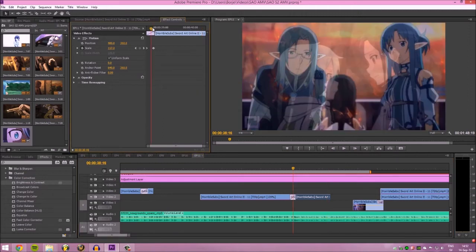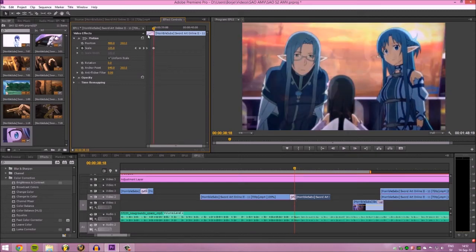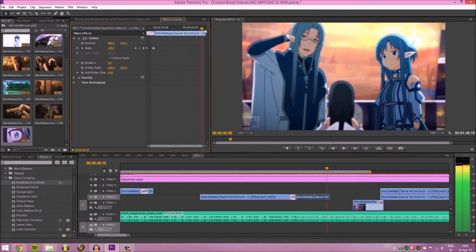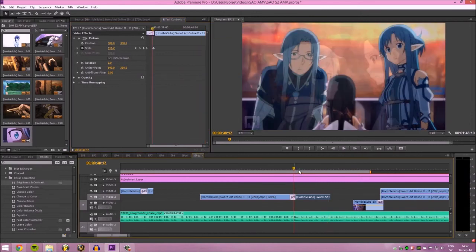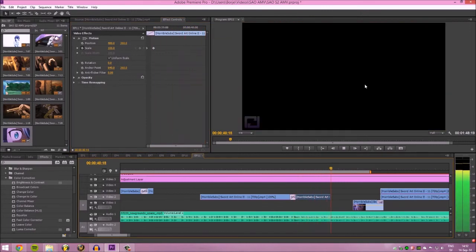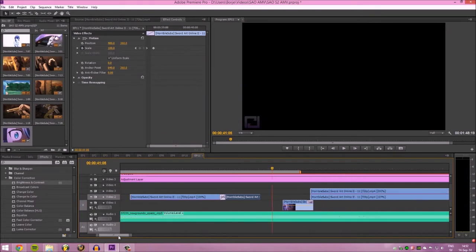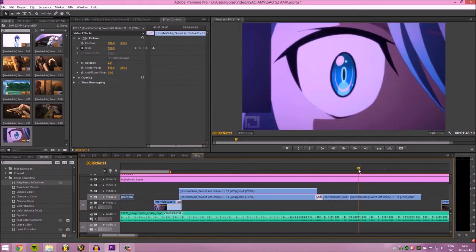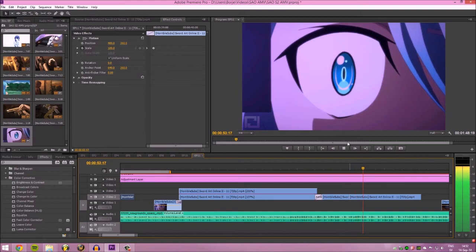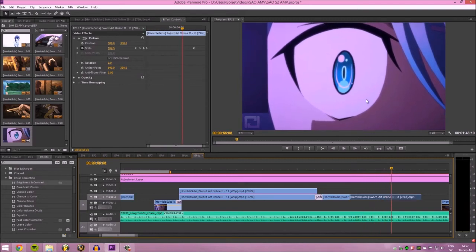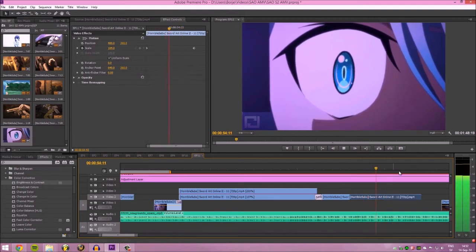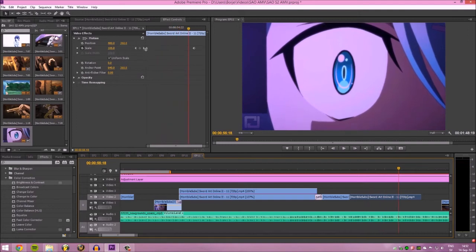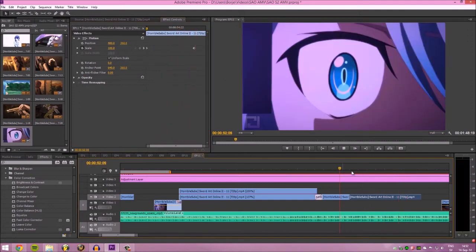I don't know why it does that, but it just makes it a lot easier for the eye to comprehend and like it. So what I just do here, I go from 105 to 100. It's just a small number, but it adds a lot. It makes it a lot more interesting to watch. Same thing back here with the eye. It's just a zoom in. It just zooms from 100 to 110 over the course of the clip.